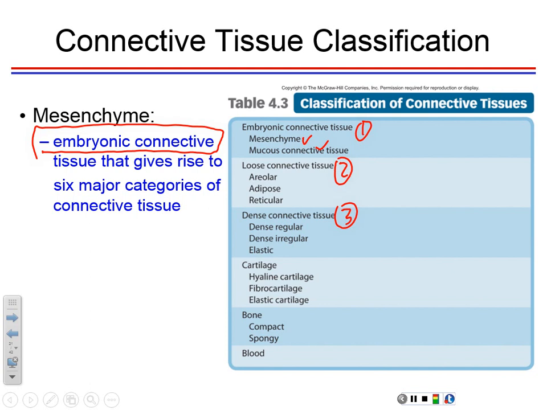So you got dense connective tissue, which has regular, like in tendons, and irregular, like in membranes, in sheets. All right, and then cartilage, usually found between joints and so forth, and then bone and blood. Those are the connective tissues. All right, and they all arise from a mesenchyme.